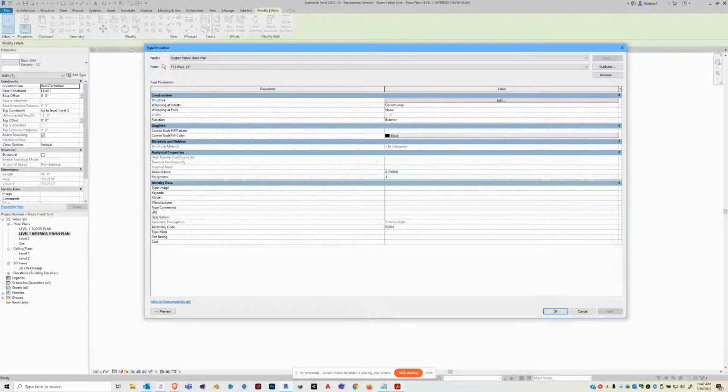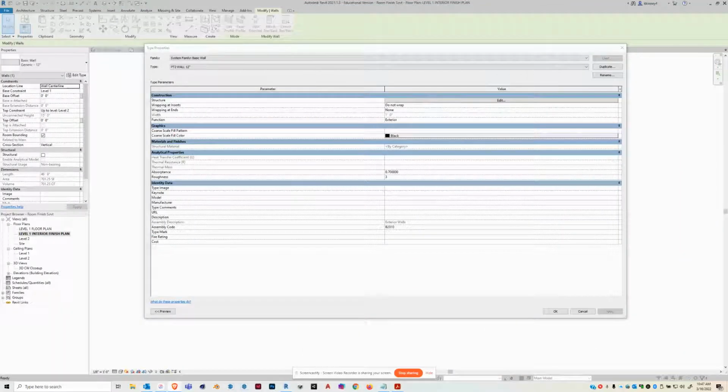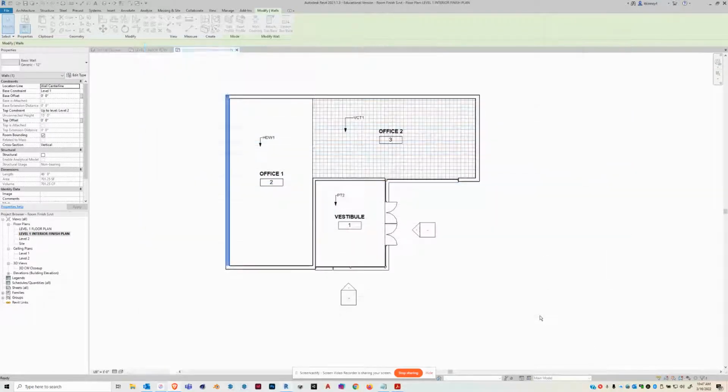Okay, I made a new wall that has 1 inch of it is this paint type. Now, obviously, paint wouldn't be 1 inch thick, but we can use that. That's fine. So I'm going to pause this to tend to the beast. Okay, and we're back. Okay, so I have a new wall type.